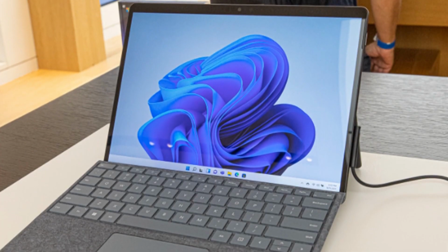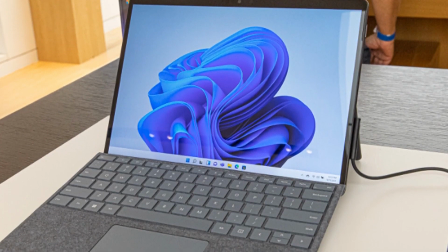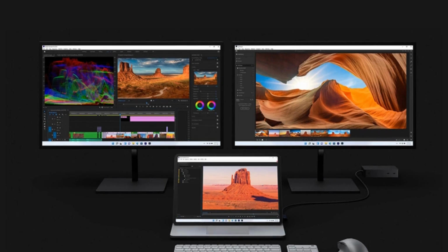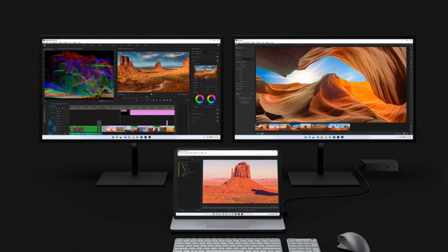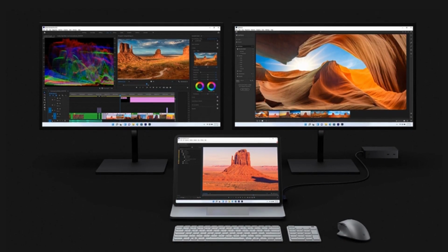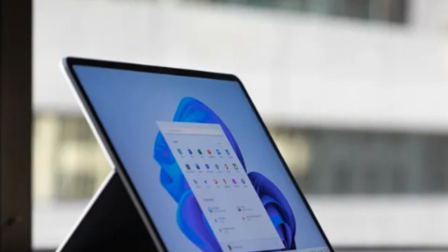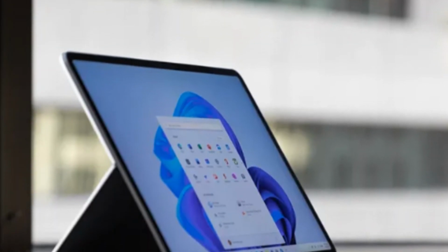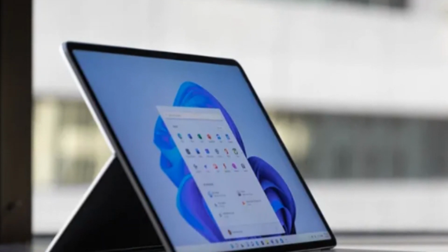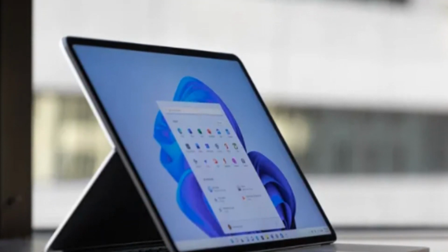It's pretty obvious that the Surface Laptop Studio takes a lot of inspiration from, well, the Surface Studio. The entire design of the laptop revolves around its easel-like display, which is exactly what has made the Surface Studio such an iconic PC for artists. The Surface Laptop Studio takes that design and translates it over into a PC form factor, and while it's definitely not the first laptop to do this, it's one of the best ones we've used so far.